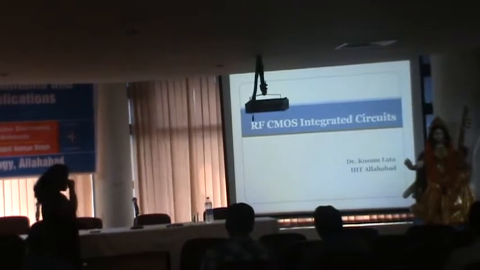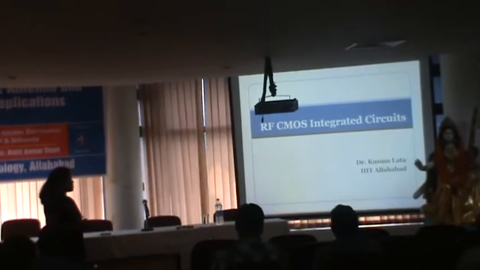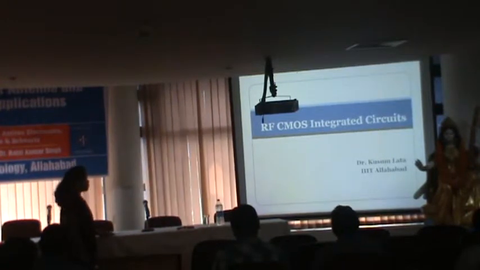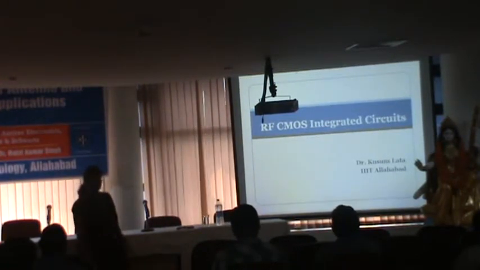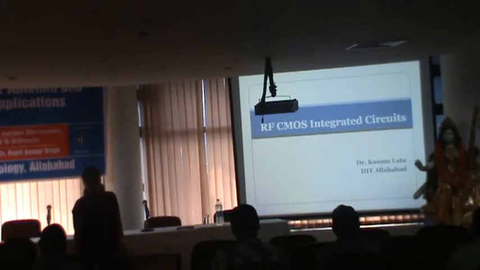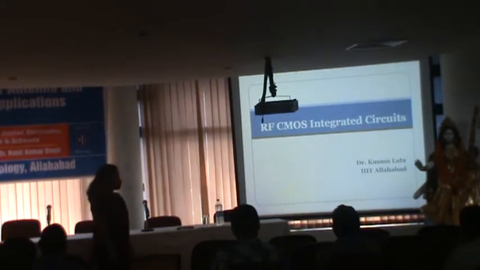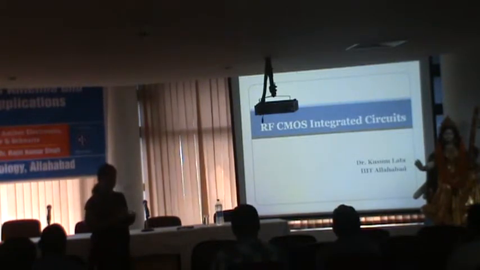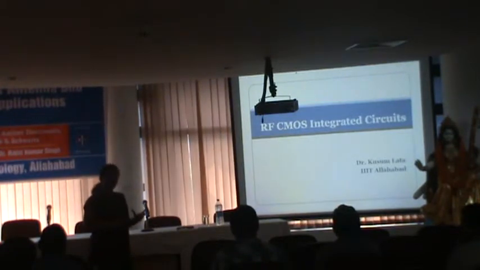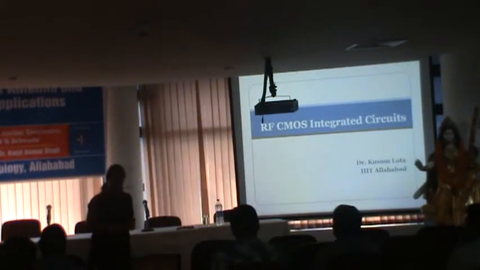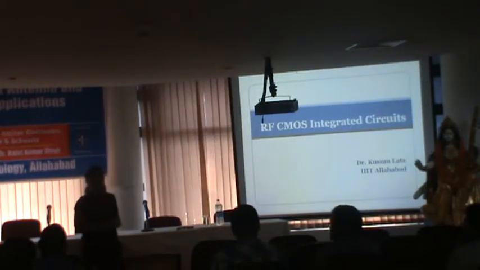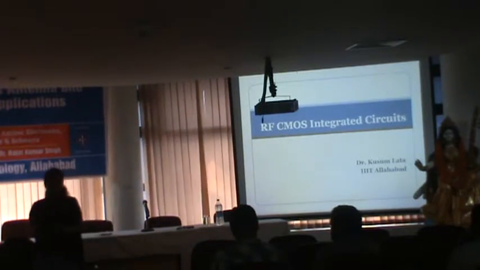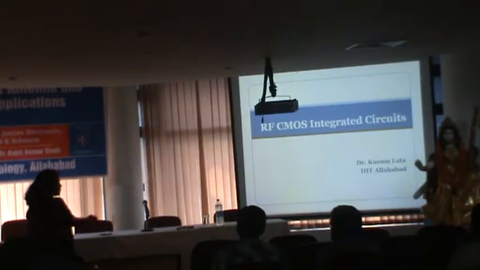So I'll be talking about RF CMOS integrated circuits. Now it is not very old that people started designing their RF circuits in CMOS technology. It is somewhere around the 90s that people started talking about RF circuits using CMOS. So why did people get interested in CMOS technology, and why would they like to design their RF circuits in CMOS today? All that I'll be talking about.